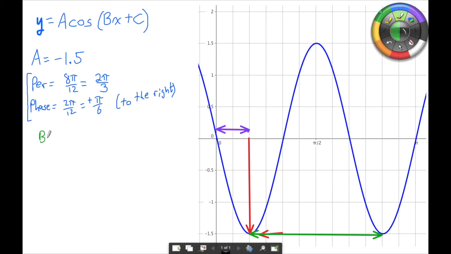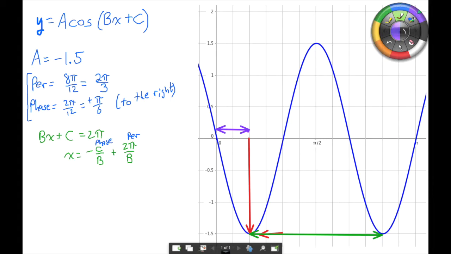Let's start off. I usually don't try to memorize anything. I always set it up the same way every time. So bx plus c is equal to 2 pi. This is how we find what the B and the C do to our graph to change the period and the translation. Here we know what the period and phase are, so what we're looking for is B and C. When you solve for x, you're going to get the translation of negative C over B, and then you're going to get the period of 2 pi over B. So here is the period, and here is the phase. That's just a little bit of algebra.